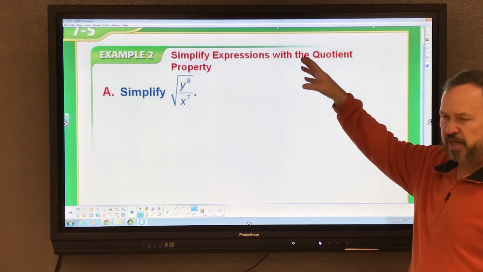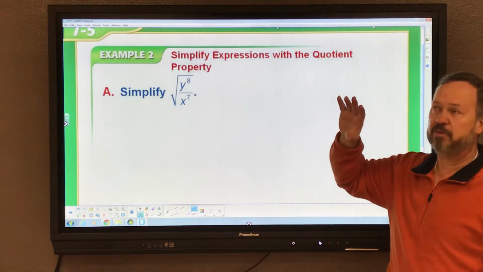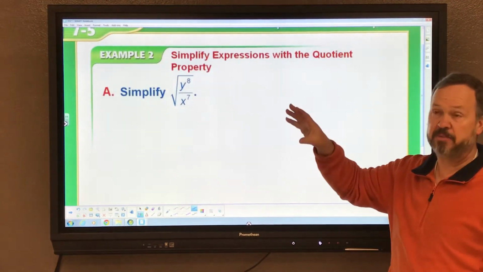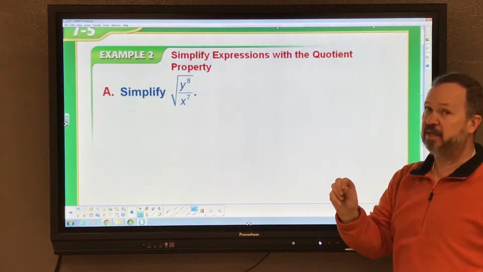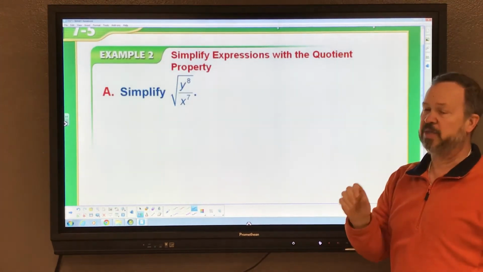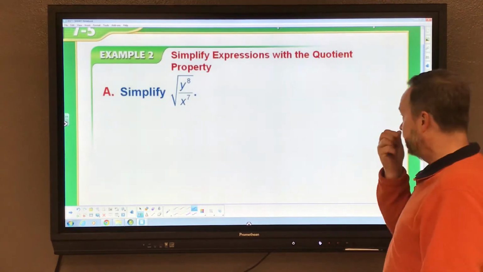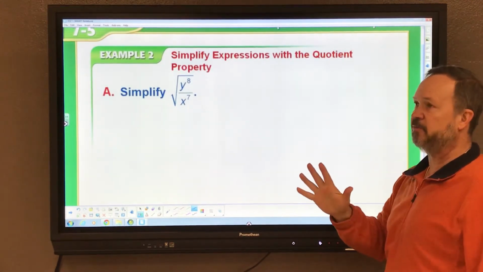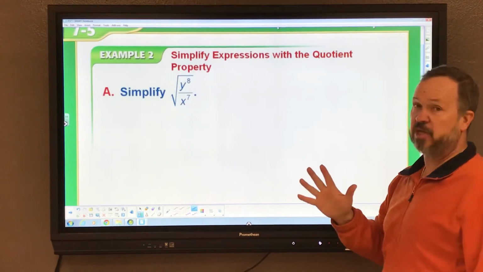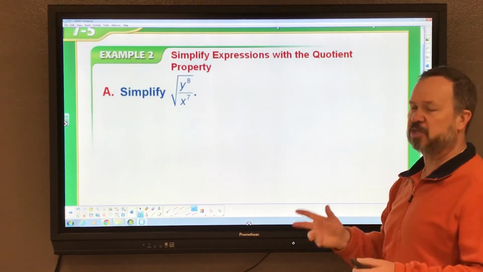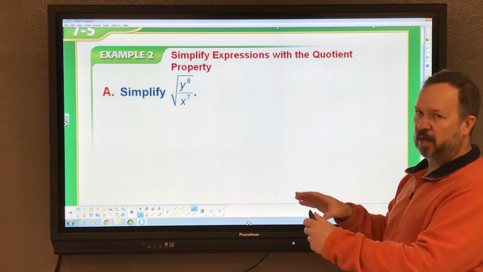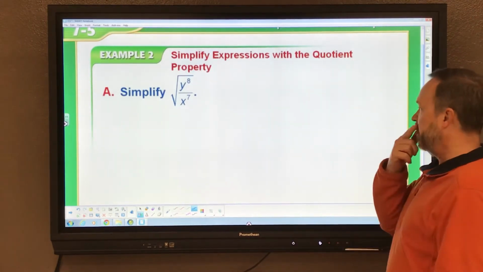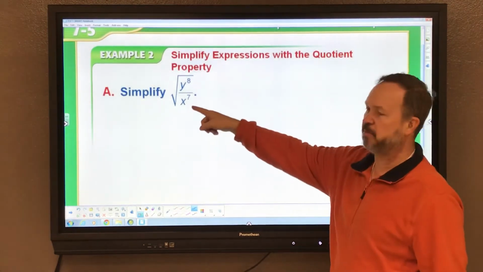It was in the slide earlier. We have to do something called rationalizing the denominator. And we looked at that in geometry a little bit. We talked about some stuff in geometry. And we talked about some stuff in chapter 5 when we were doing imaginaries, because we use complex conjugates to make that denominator not be so weird, to make it real. And here we'd like it to be something besides some radical thing.